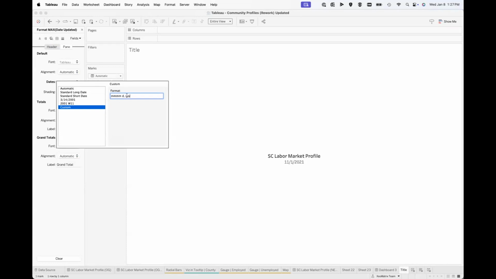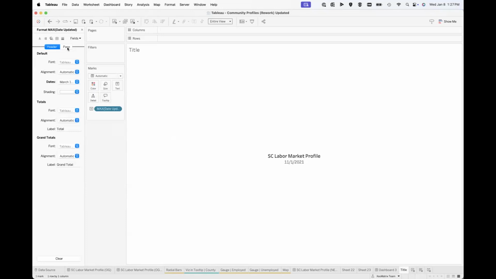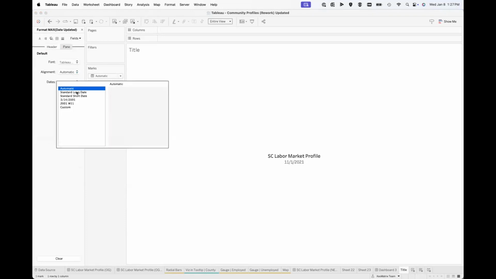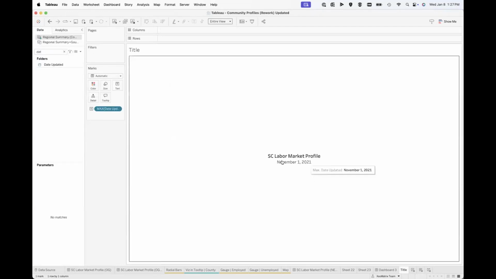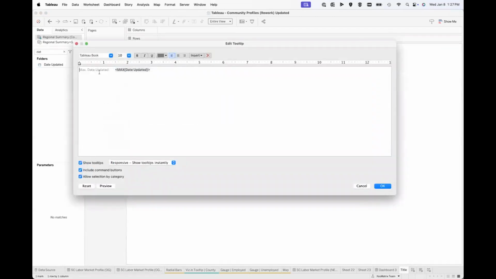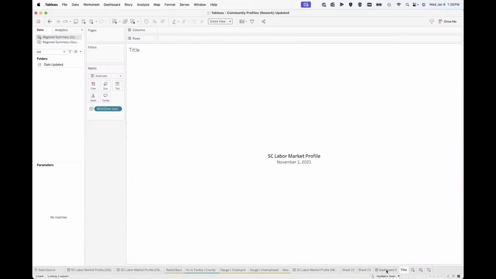And then year, I think. And I always get this confused. Yep. Needs to be on the pane. There we go. So now we have November 2021. You could add something in the tooltip, but I usually don't for the title.